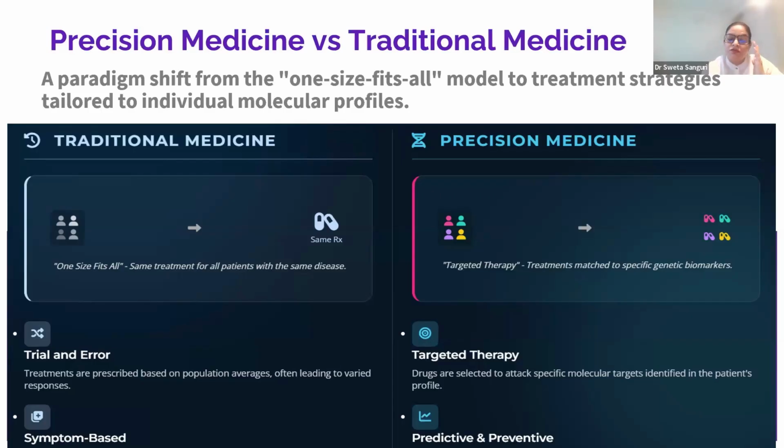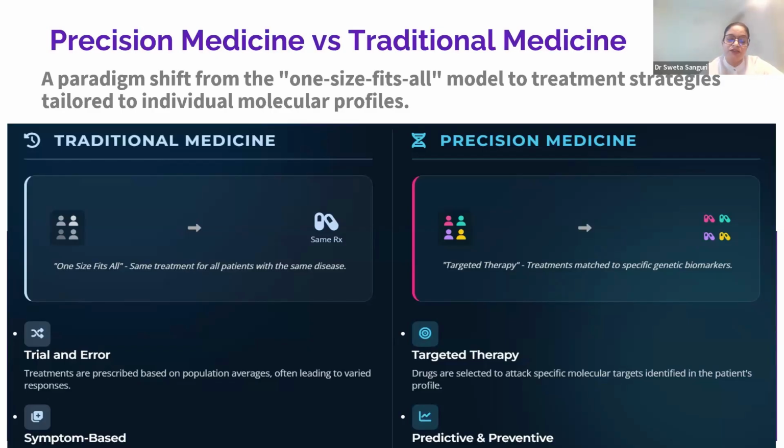Now the doctors were diagnosing the same disease, and the patients were receiving exactly the same treatment, but something puzzling was happening. Not all the patients were responding to a treatment. Some with the same disease would show little improvement. Some would experience severe side effects and not much improvement. Why was it happening? The answer lies in the biological and genetic differences between individuals. Each patient has a unique genetic makeup, and the diseases themselves can also vary at the molecular level. So this is where precision medicine comes in.